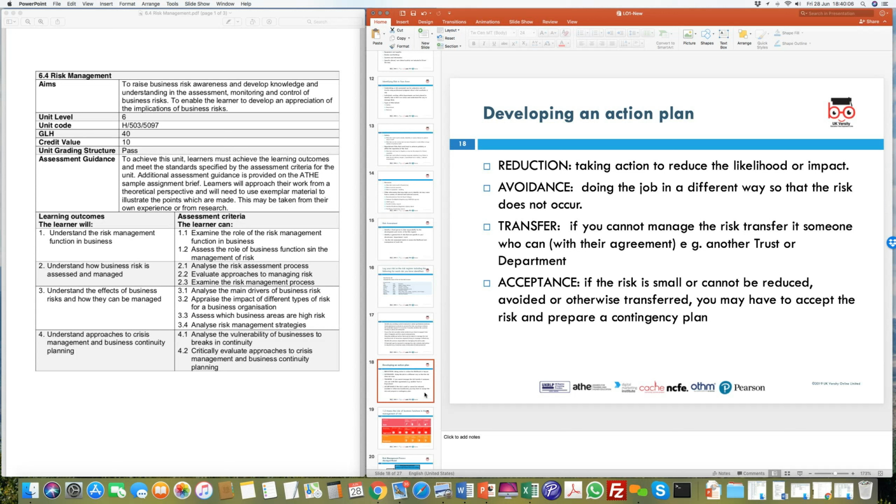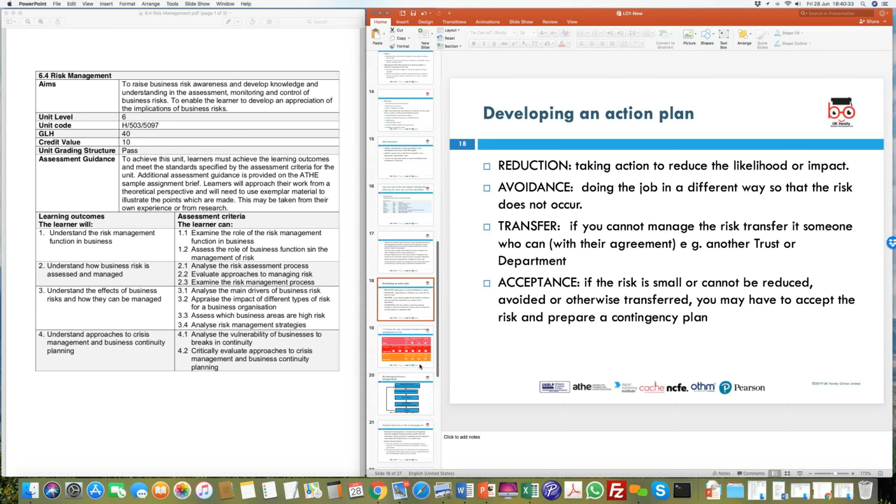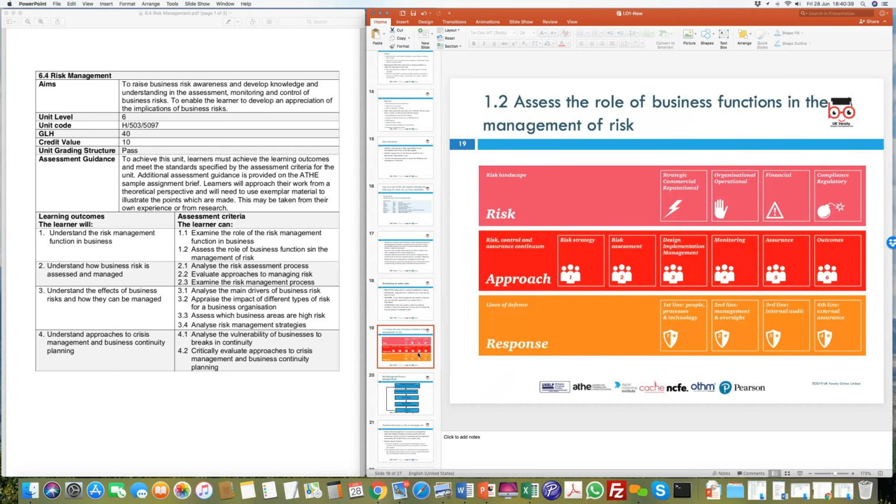But in some cases, maybe after a few weeks, rather than reducing, which you have done by quarantine, you still end up having it, or the other child still ends up having that same infection. And that is, even after trying to reduce, you've tried to avoid it, but you still have it. And once they have it, obviously their body develops immunity. So sometimes when you look at this approach of reduction, avoidance, transfer, and acceptance, you have to try different approaches to be able to look at having a plan to address that particular risk.